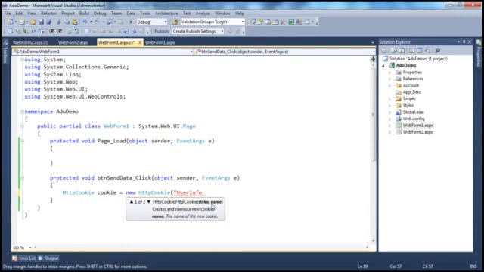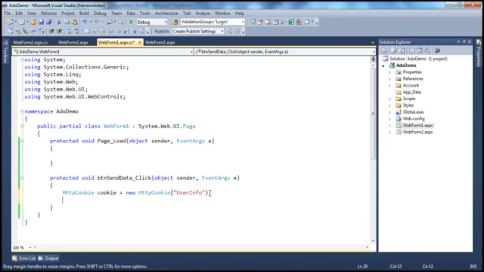Now if you look at this HttpCookie class, there are two overloaded constructors. There is another constructor which takes the value as well along with the name. If I have just one value to store in the cookie, then I can use this constructor. But we want to store two values, the name and email, so I cannot use this constructor. So I'm using the other constructor where it accepts just the name.